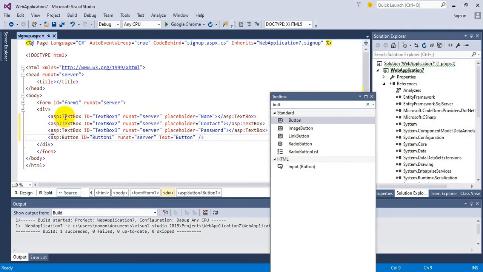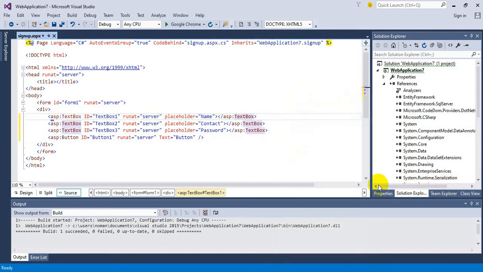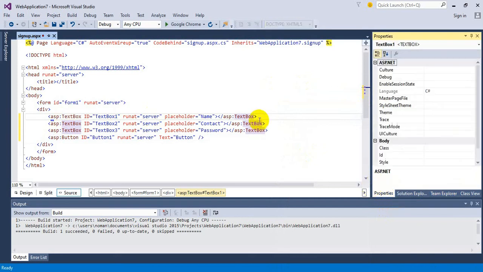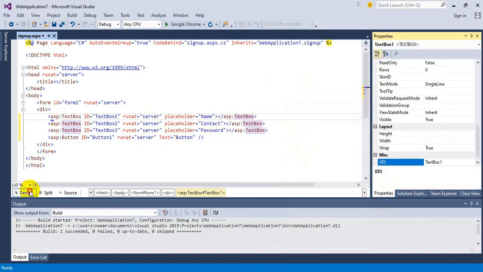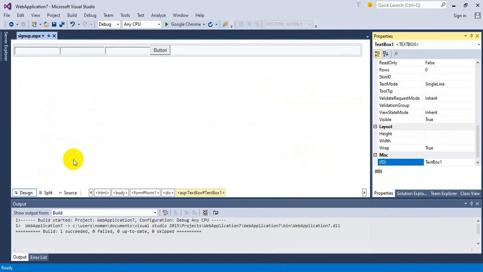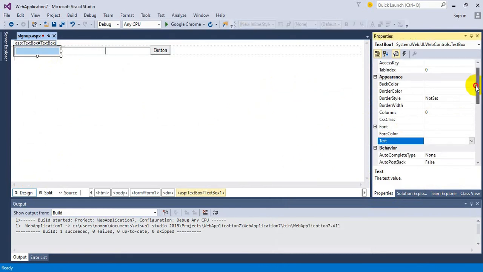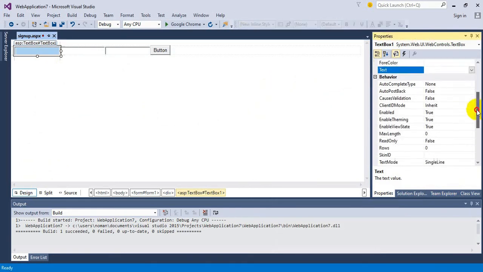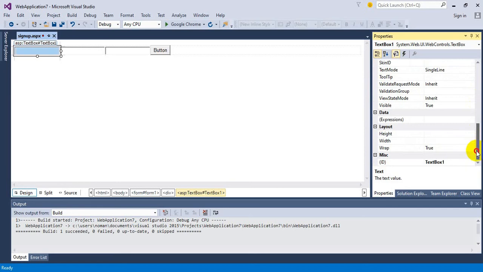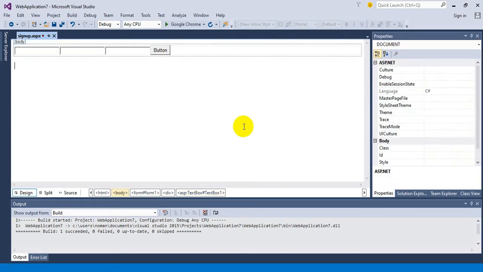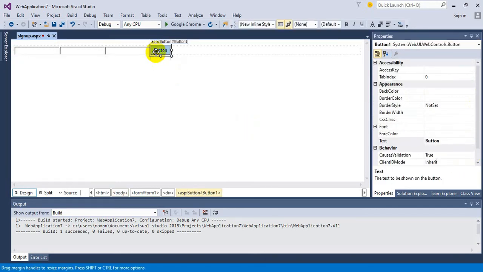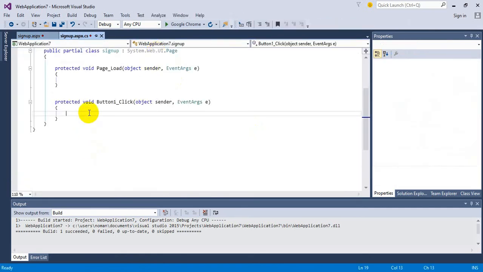You can change the button text and properties from there. I'm going to close it and look out. If I click on this and properties and solution explorer, if I go to the design, you can check out the design of my project. This is how you can add the properties here. Like that you can add the text, the placeholders, you can change the width and add the ID. One is TextBox1. And we have a button here. If I click directly on the button, okay, this is my button.